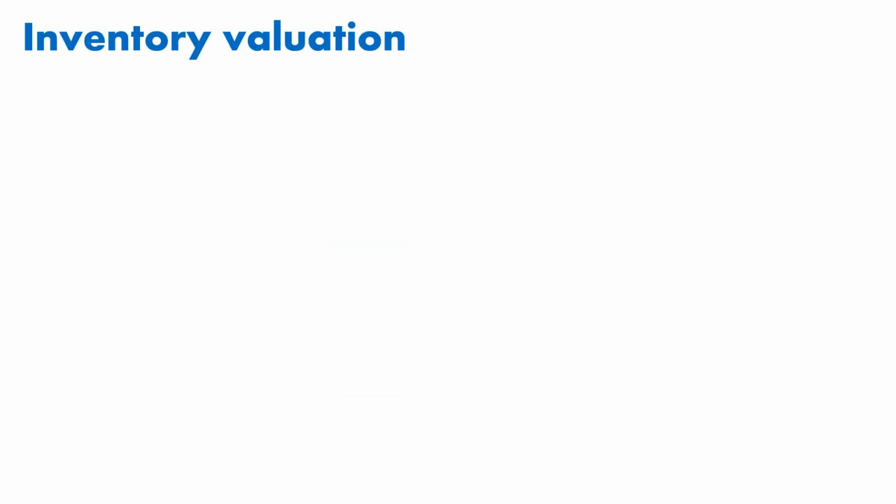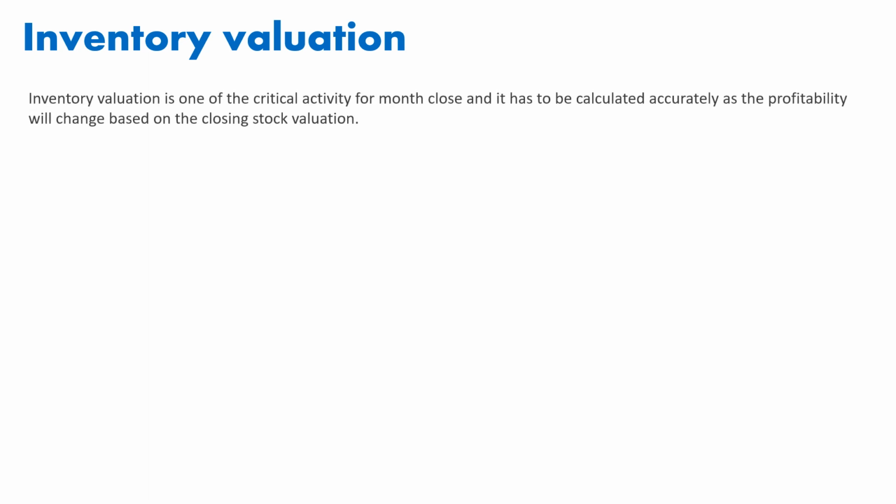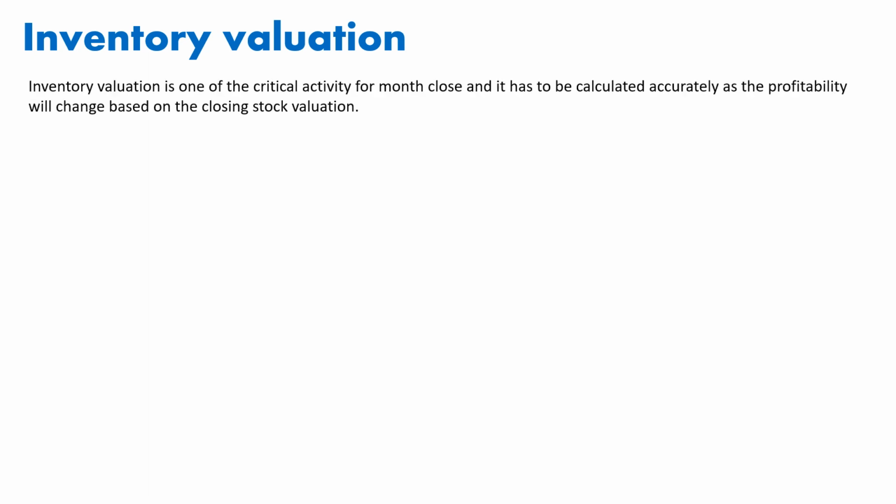Inventory valuation. Inventory valuation is one of the critical activities for month close, and it has to be calculated accurately, as the profitability will change based on the closing stock valuation. So you have to double check and ensure that the formulas and the rates considered for valuation of closing stock are accurate. Now let's see what is the role of the R2R team in relation to valuation of inventory.